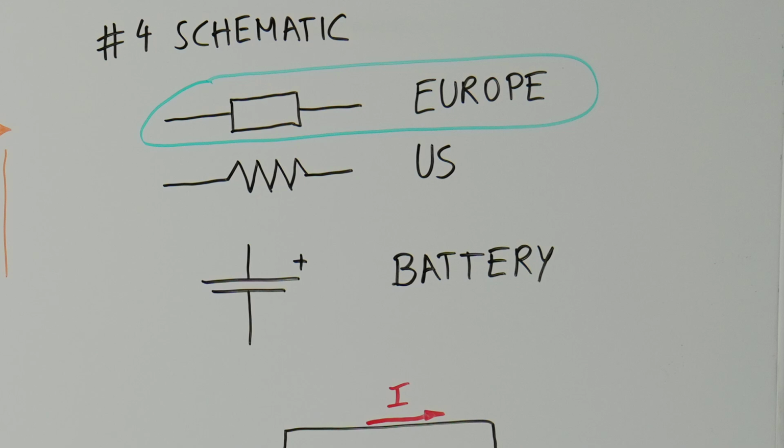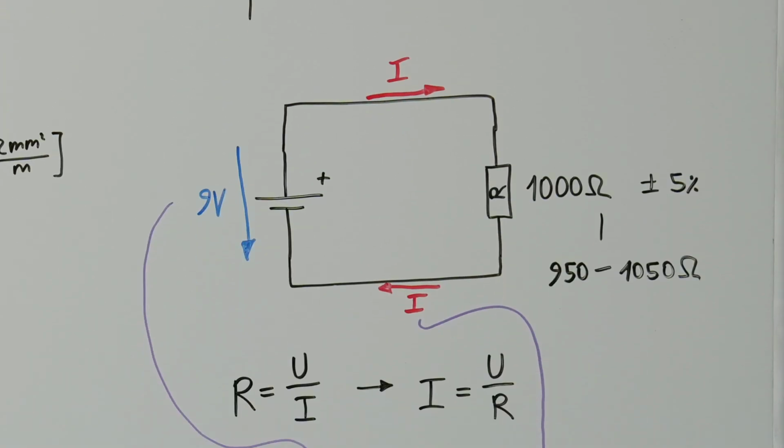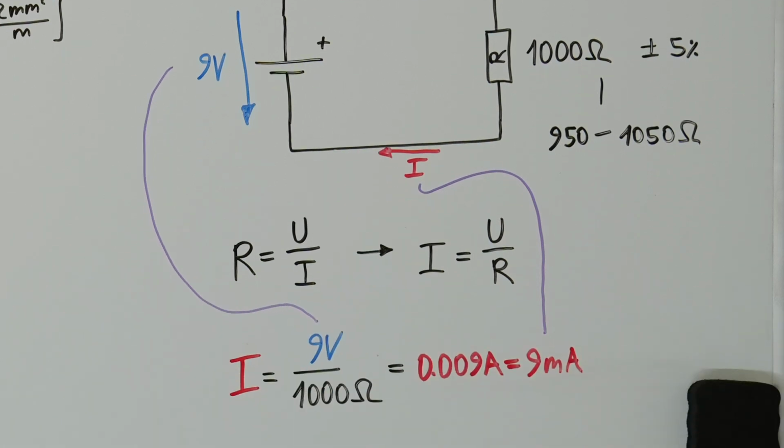positive terminal and the shorter line represents the negative terminal. A resistor is represented by a rectangle with 2 leads extending from either end. By connecting the different symbols, we indicate how they should be wired when building the physical circuit. We can calculate the current that flows in a standard battery resistor circuit by using Ohm's law.